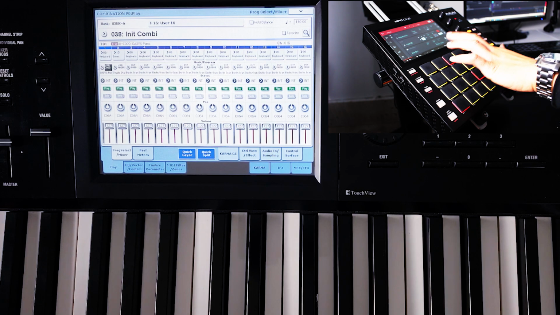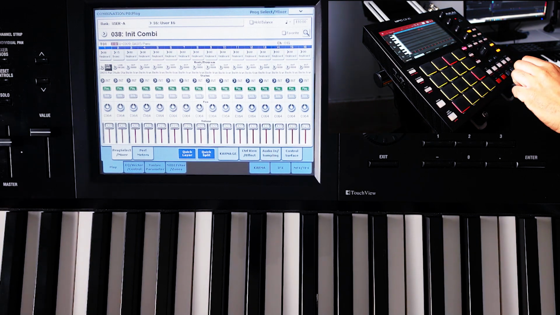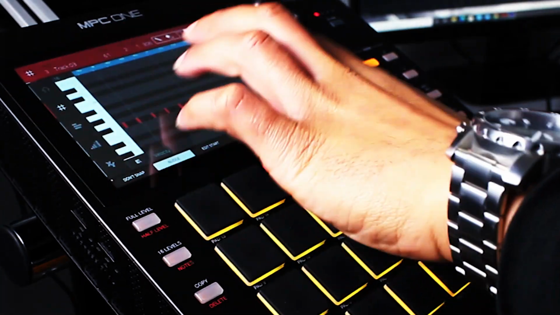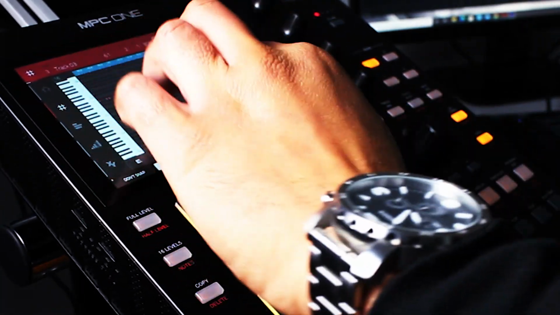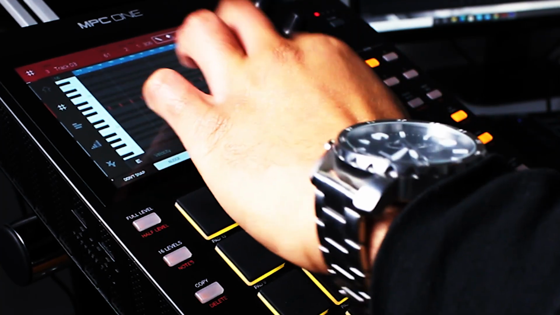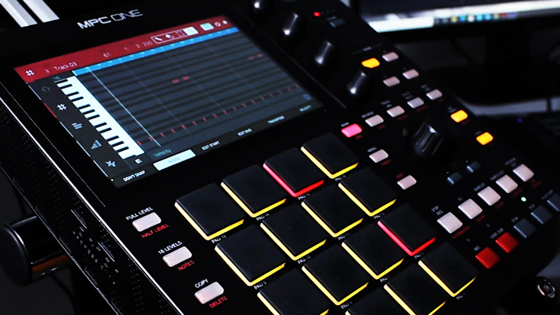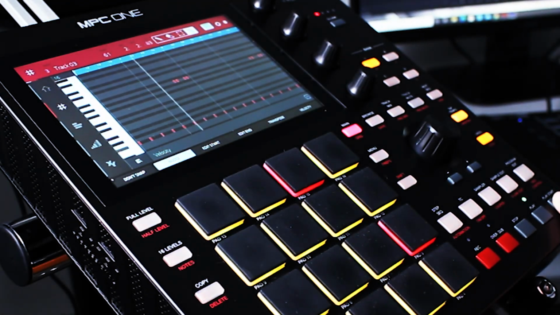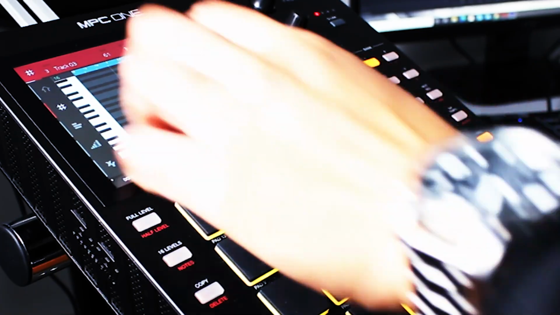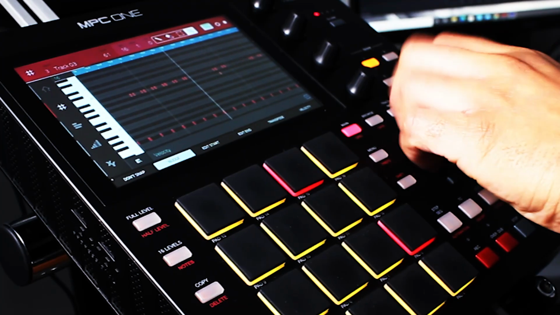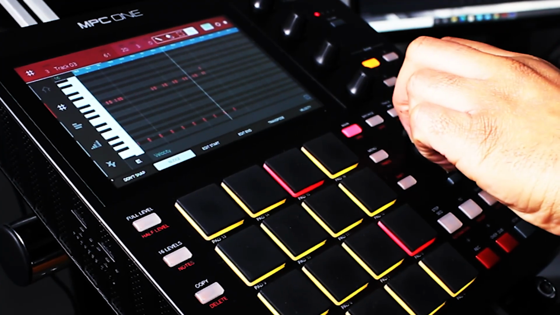Now let's go back to my grid here and let me just move to the very end. Let me just pinch down and go to the very end. Oh, I did play from start. I don't want to do that. Let's just move ahead.